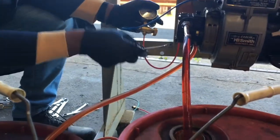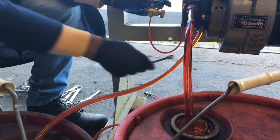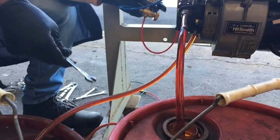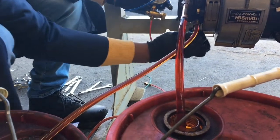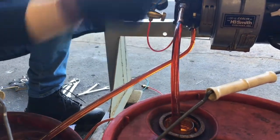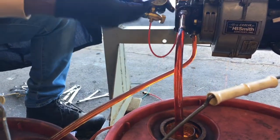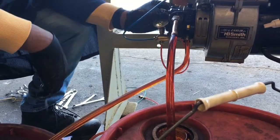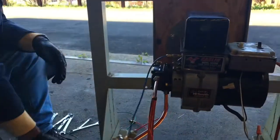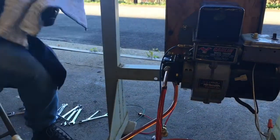Now we have a solid line. Apparently this line had a kink in it and did not provide a solid line. Now we have a completely solid line with no bubbles — that's good. We bled it and we close it down. Currently the gauge is leaking, but now we have oil inside the pump. This is actually giving us full pressure, so I will try to tighten this a little bit gently with the pliers — it should not need much force, but I'll try.